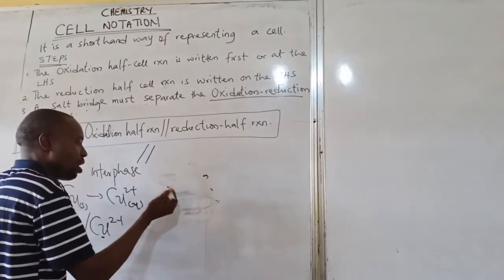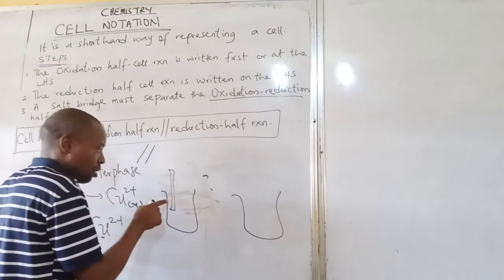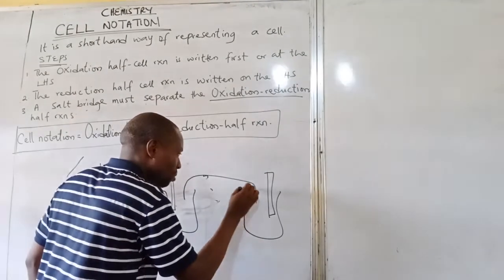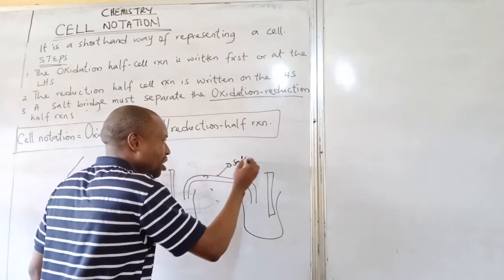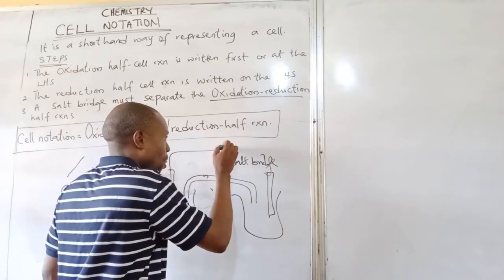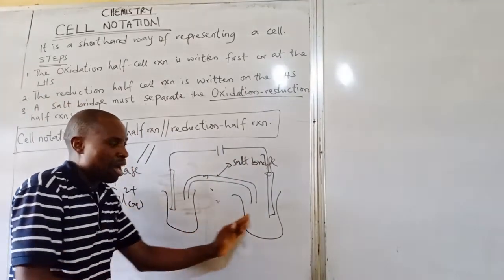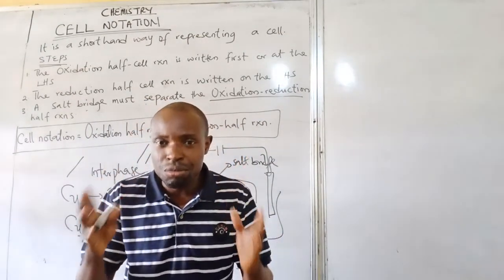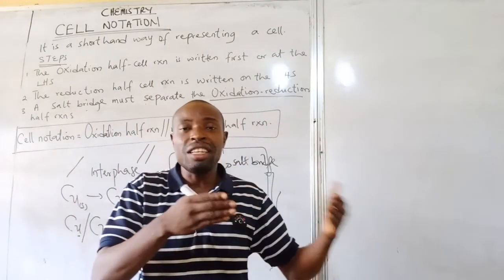Something like this. Like I'm having something of this nature, this part here, this part, and then I'm having what you are seeing here in particular. This is what we call the salt bridge. I'm just giving you a sketchwork, whereby this part is for the oxidation, this part is for the reduction. And in our next video, we'll take our time to solve questions on how it is, and also the next equation.